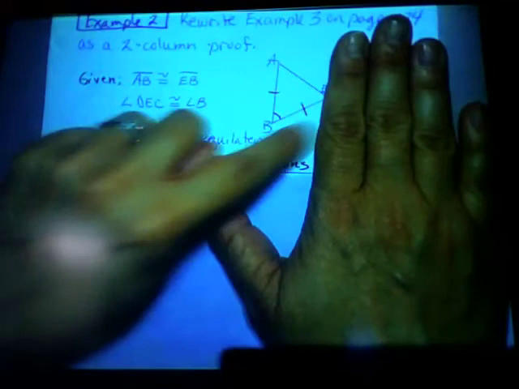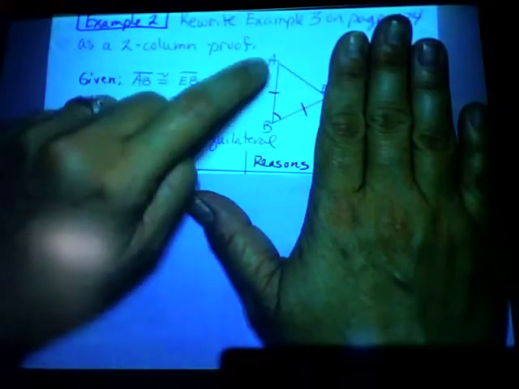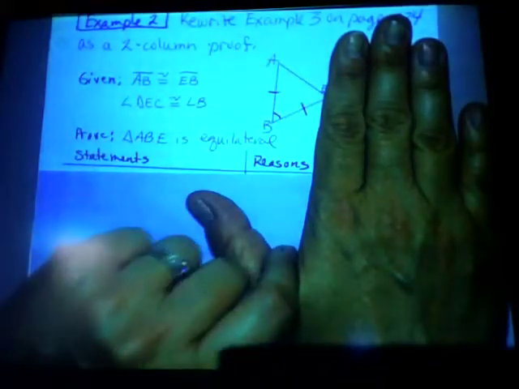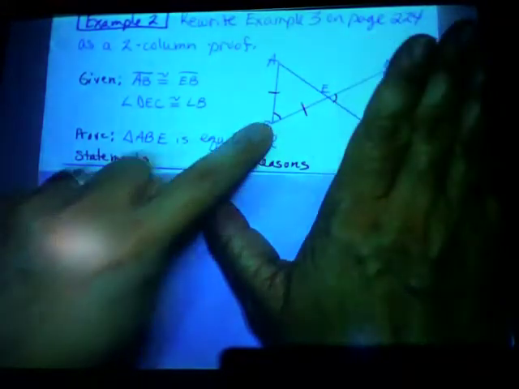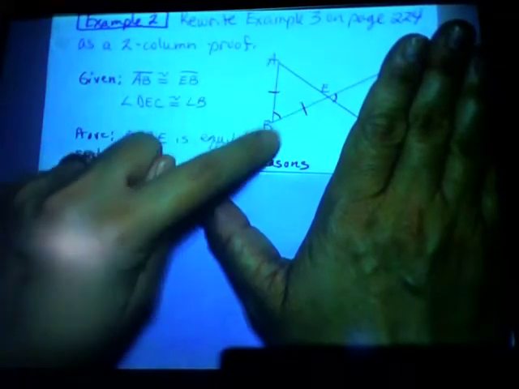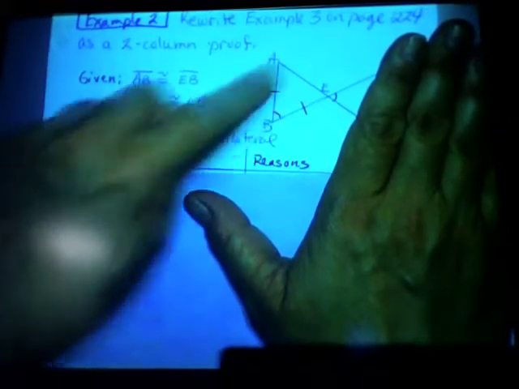If 2 sides of a triangle are congruent, aren't the angles opposite those sides congruent? So these would be the base angles of that triangle. So now I've proven that these are congruent. I've proven that these 2 are congruent. If I can prove that B is congruent to E, probably through the transitive property, then I can prove that all 3 angles are congruent.